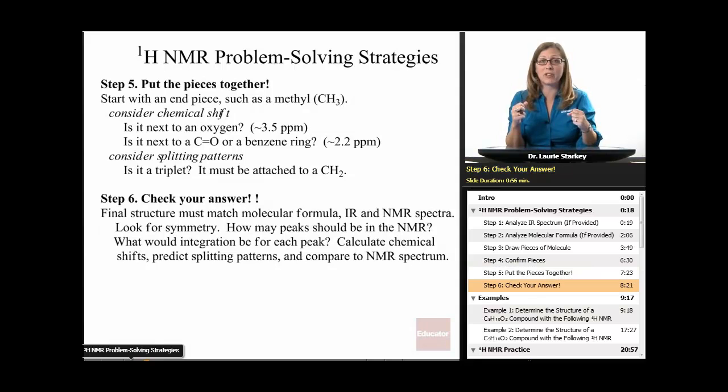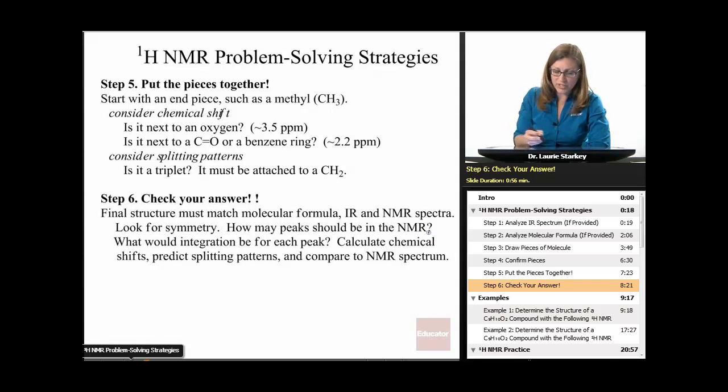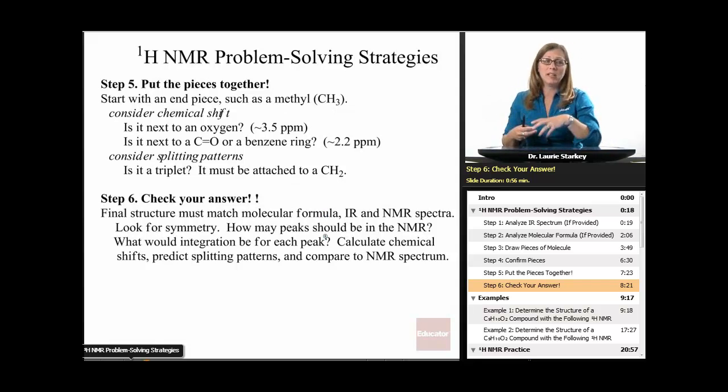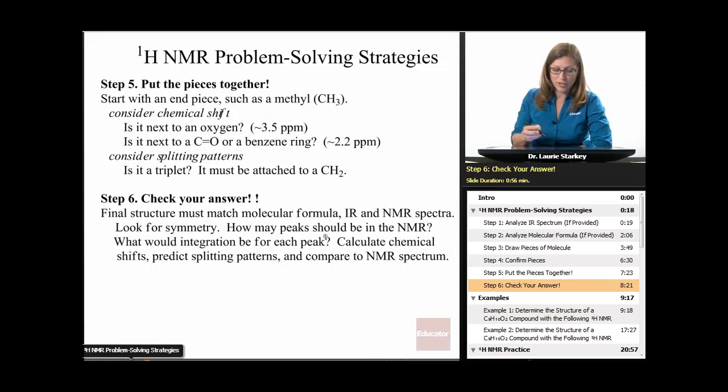Before we're done and we pat ourselves on the back, we need to go back and check our structure. This is the last step in our methodical process. Does it match the molecular formula? Sometimes when we spend a long time on a spectrum, it's easy for a piece to fall off and never get added back on. And then you think you have the solution, but you realize you're missing some carbons or oxygens or nitrogens. So does it match the molecular formula? Does it match the functional groups in the IR that you predicted? Does it match the NMR?